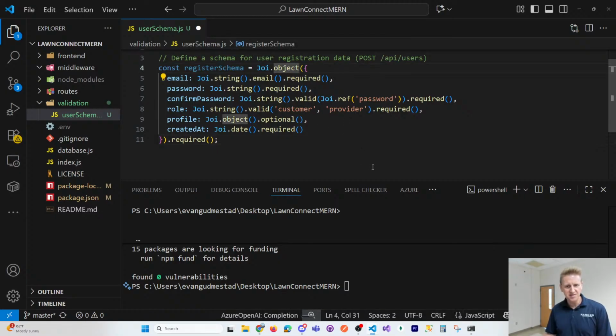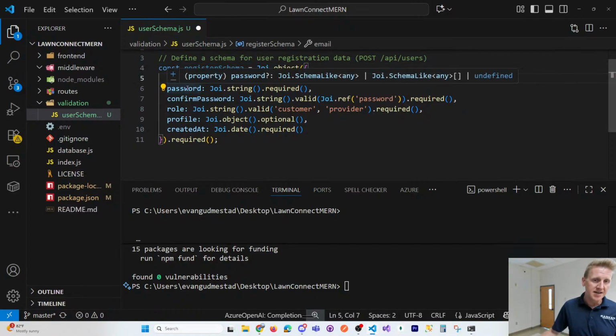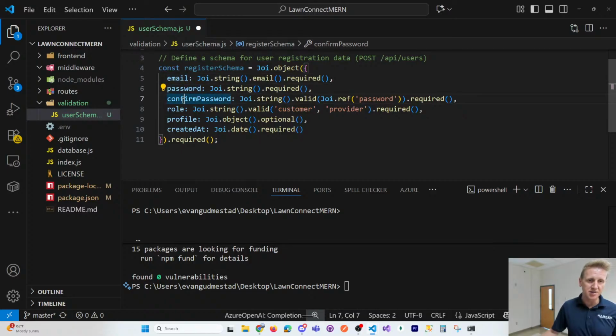And I was referencing the Mongo users that were already in my database. My users that were already in my database had an email, a password, confirm password. Now confirm password, I just had that for show yesterday.